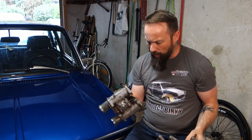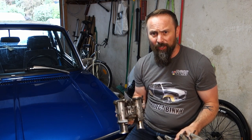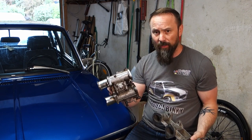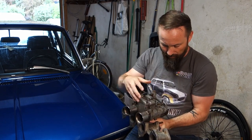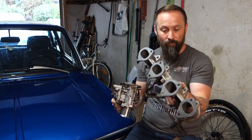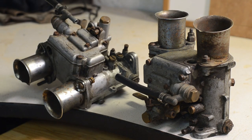So some time ago, when I first started to help Lucas with his car, he was having some issues, so I took him to see a wizard I know, who knows a lot about BMWs, and the wizard gave him this carburetor setup. Some Dellorto DHLA40s with the intake manifold. They look a little rough, but I think that they'll be rebuildable.